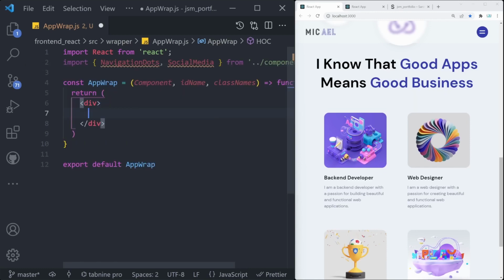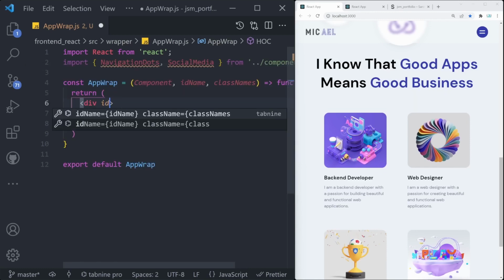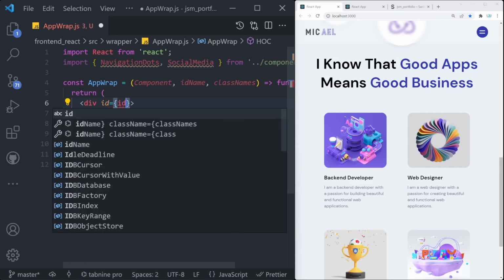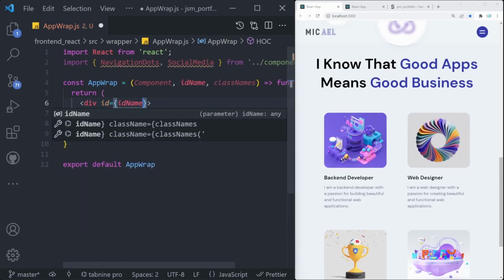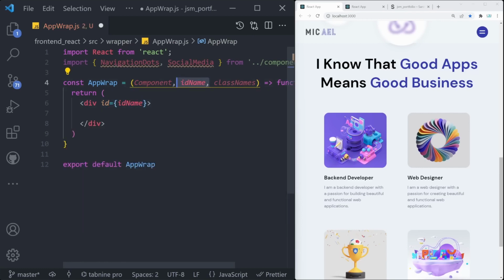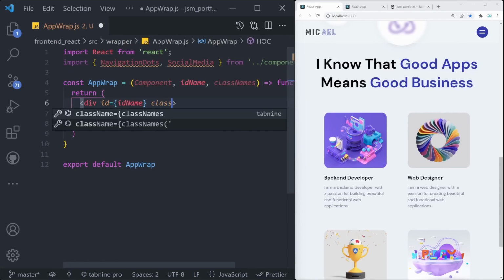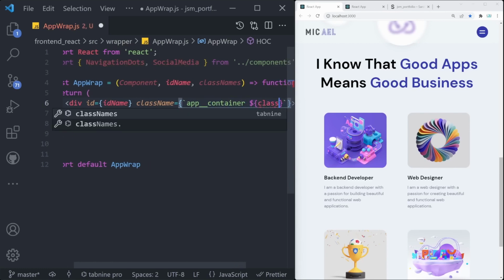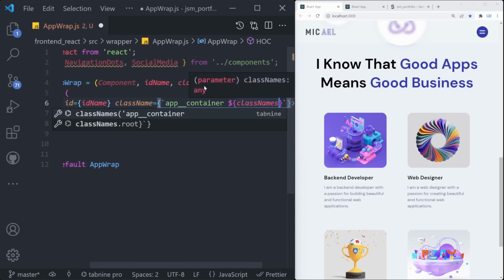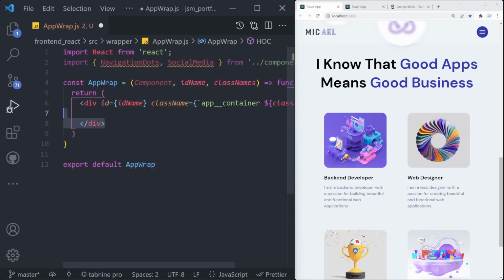So inside of here, first of all, we're going to give an ID to this div, which is going to be equal to ID name that's going to get passed through the props. It's also going to have a class name equal to a template string of app__container and then space class names, so we can provide class names dynamically.